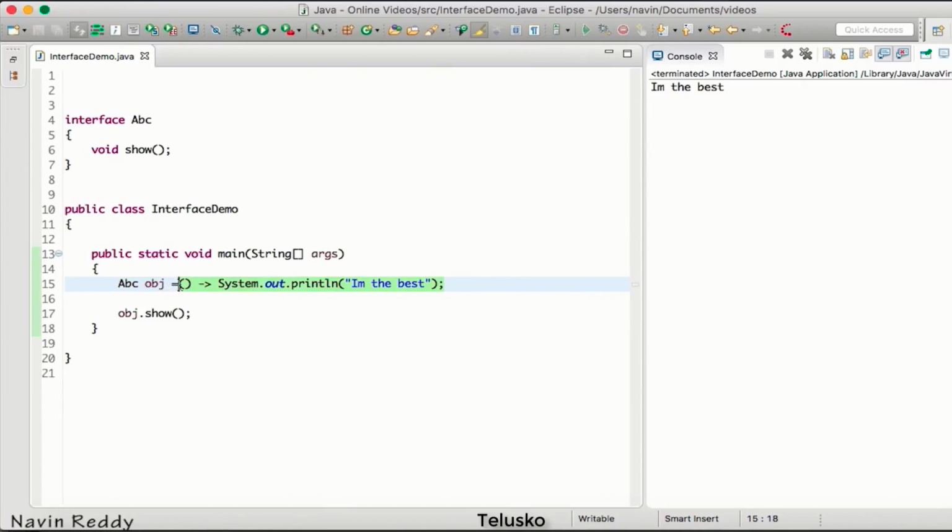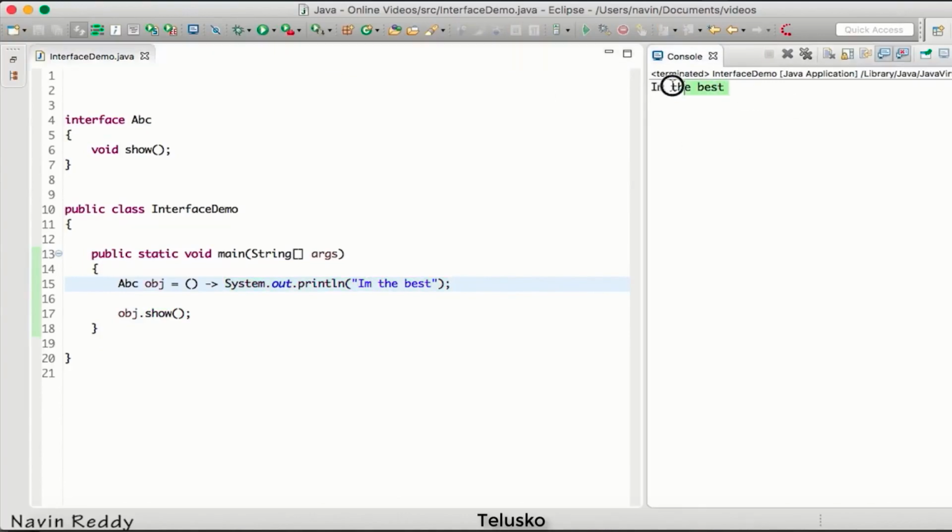I know that is something very difficult to understand, but trust me, this is not difficult. It is just unfamiliar. Lambda expression, Java 8 concepts are not difficult. It is just that you are not familiar with it. Once you do one or two more codes, you will understand the crux of it. Remember, what we have done is we have just provided the implementation for the show method. I wanted to give System.out.println inside show, and we have done that. So you can see it is still working.